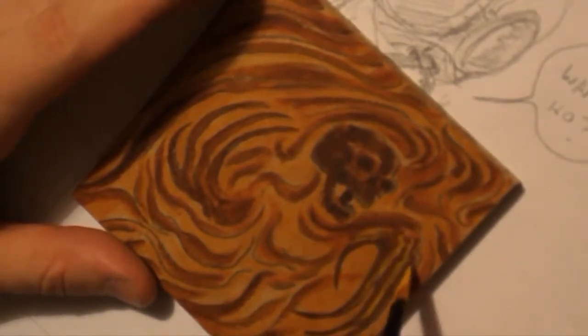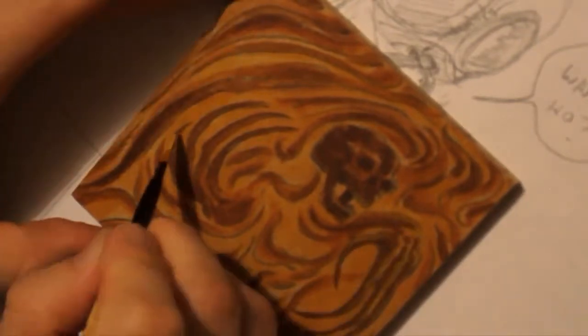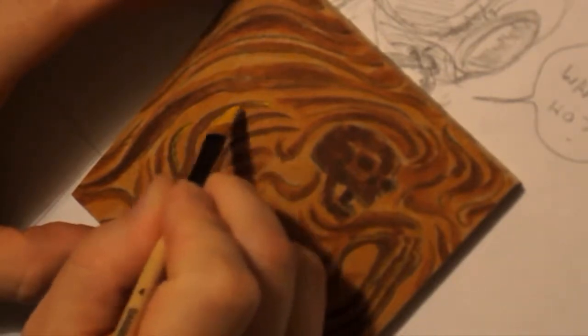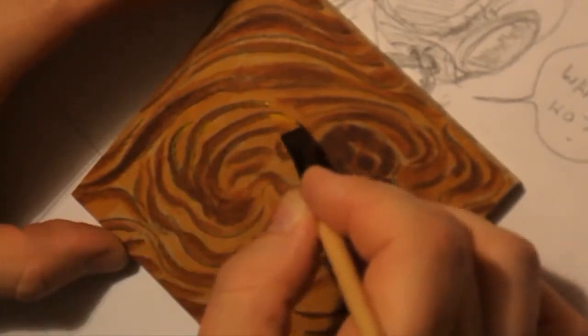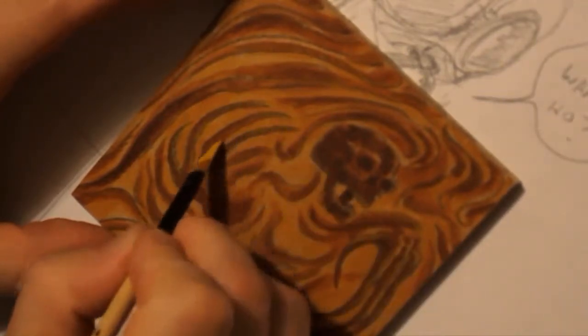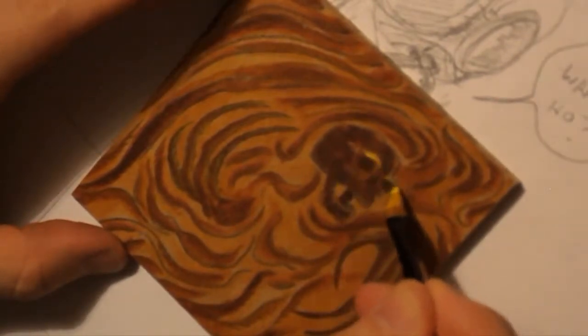Just wanted to share a little speed paint video with you of acrylic painting on MDF board. I've also shot some footage of me prepping the board, and I've had some photos on my Instagram earlier of the original sketch. So I'm testing out a new sealing material with this one, just using matte medium as a varnish. I got to seal the pencils in so I can still see them and paint over them. It's working pretty well. I thought you might want to see how it came out.